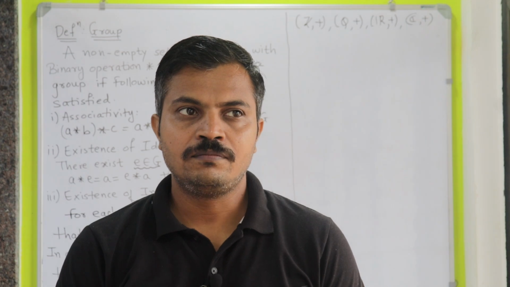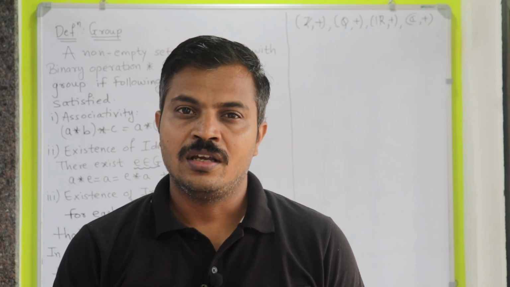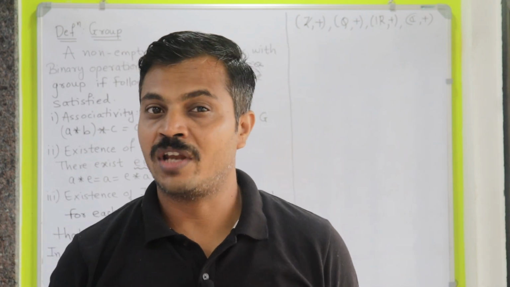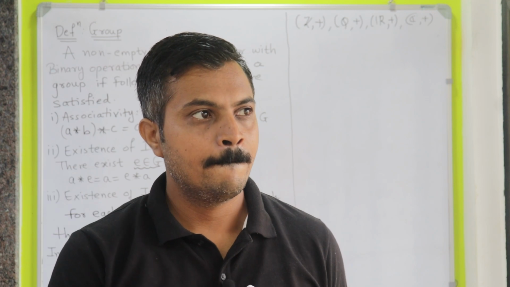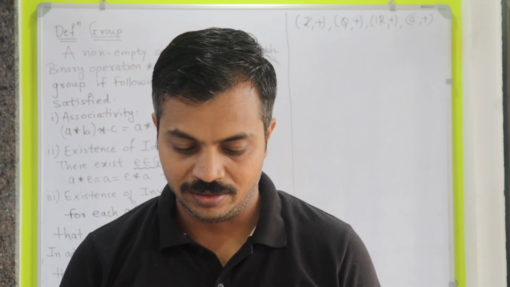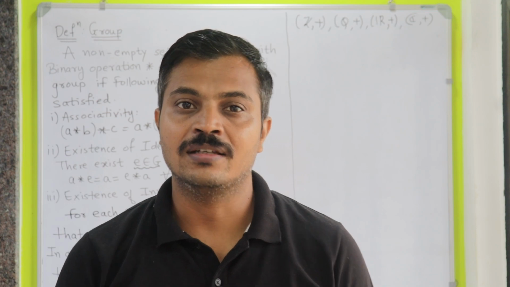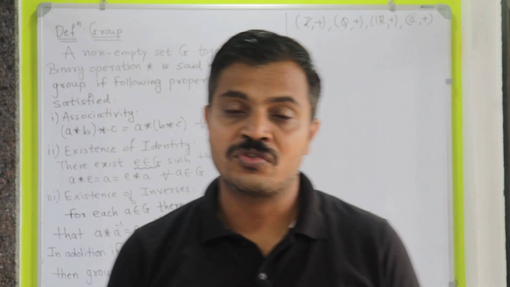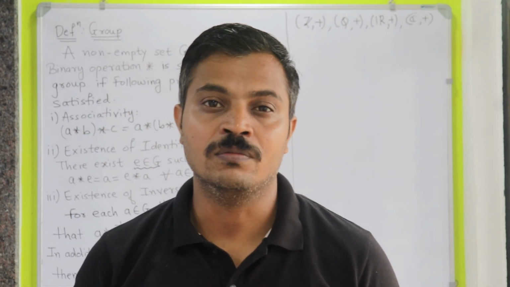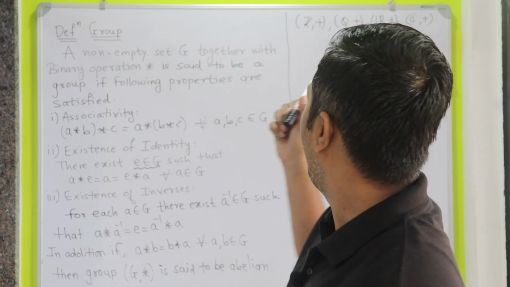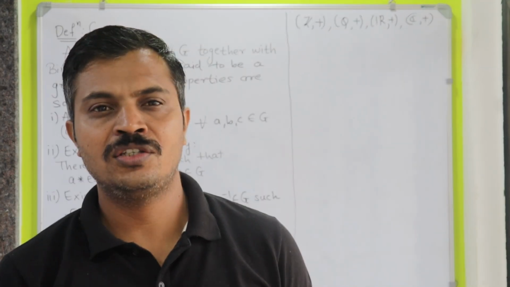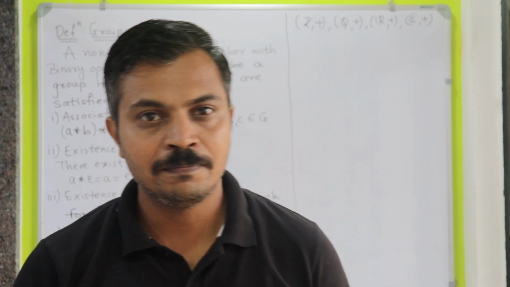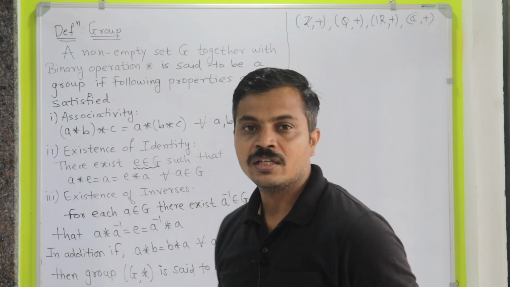Now, let us try to check whether the same sets are groups with respect to subtraction or not. Remember, I have already given a few examples in the lecture of binary operation. We have noticed that subtraction is actually not associative, right? Thus, all these sets Z, Q, R and C will not be groups with respect to subtraction. The property that is failing is associativity.